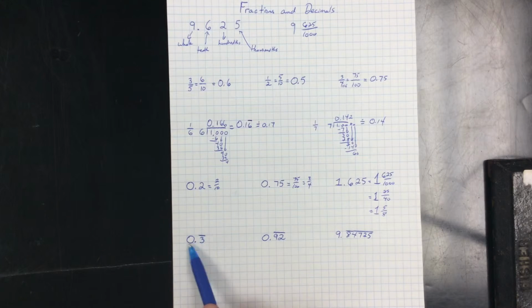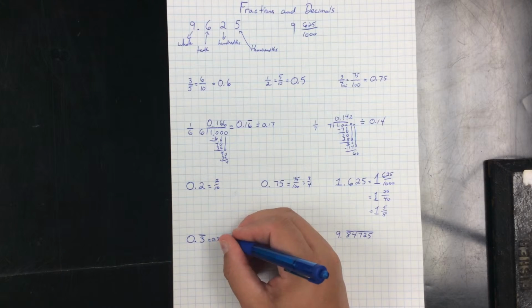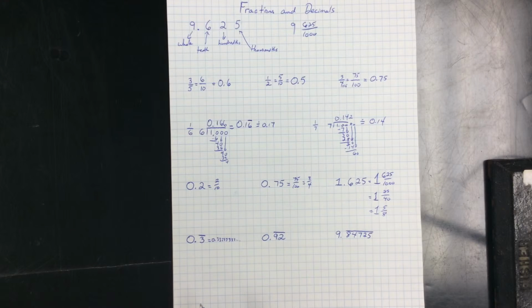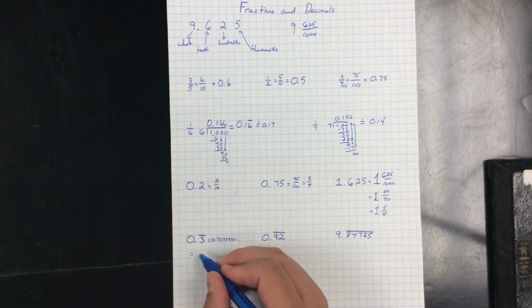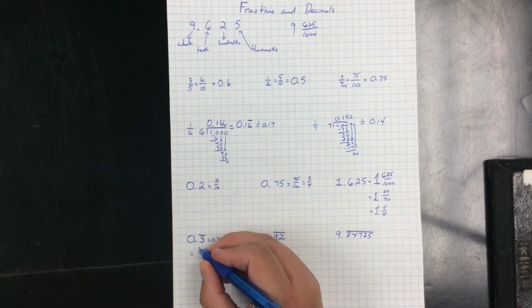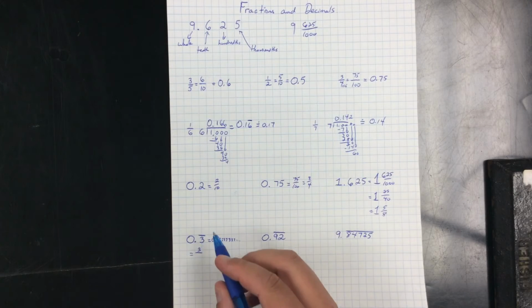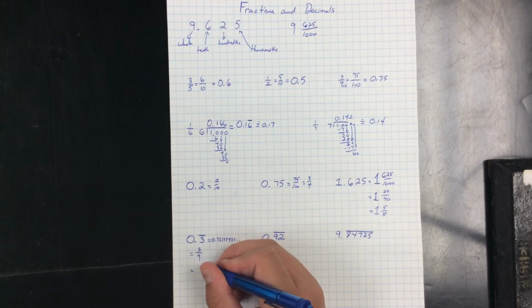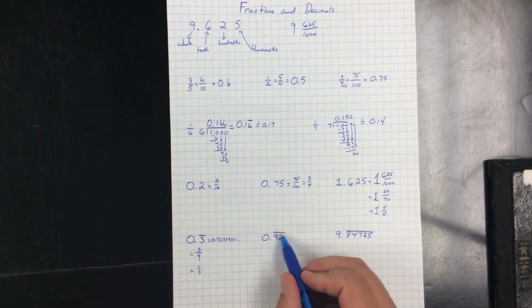If we have bar notation in the original decimal, it's really saying this is 0.333333 forever. It just continues on and on and on. It never ends. If we have bar notation, we have 3. We're going to take that and make it our numerator. The length of the period, how many numbers actually repeat, is 1. So I'm going to put over 9. Which reduces, these both divide by 3, to 1/3. So 1/3. Okay, 0.92, and that repeats.